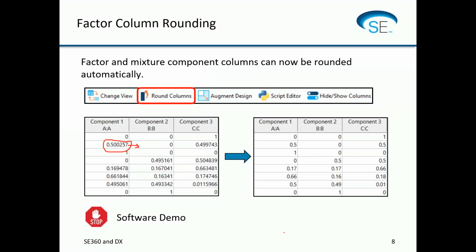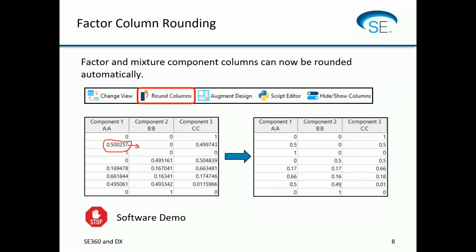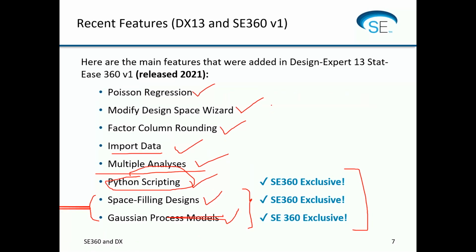Those were what I thought were the two most user-friendly features that we had put in. We have a webinar on Poisson regression. We have an entire webinar on the modified design space wizard that's on our YouTube channel. And the multiple analyses here, this is going to be coming up a few times in today's presentation, so I'm not going to talk about it right now.